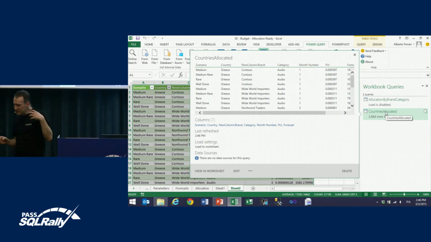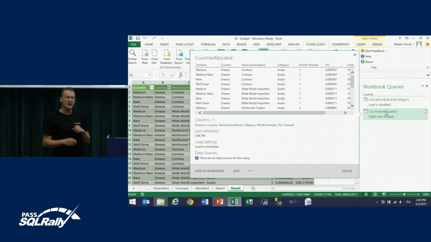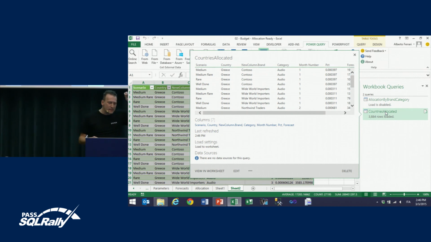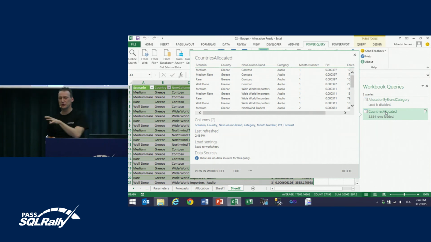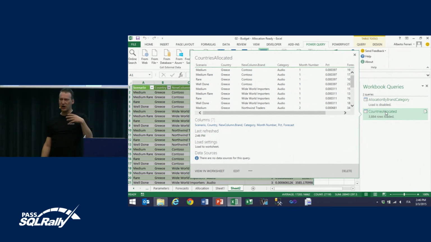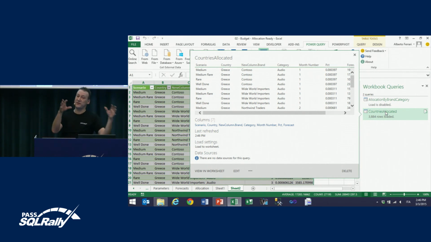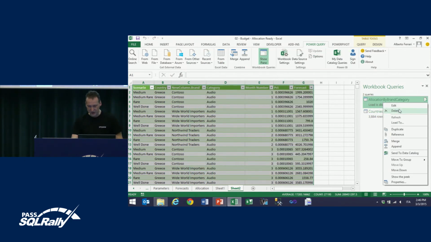This is my favorite operation whenever I have to do any operation with PowerQuery, since M is a simple language but very hard to learn. At least from my point of view, it's not an easy language. It's pretty hard to learn it. So the best way to learn it is to start using the UI, do the transformation using the graphical user interface, and then you look at the final result and you start understanding what is happening under the cover with the transformations. You can do the same with allocation by brand and category, of course.